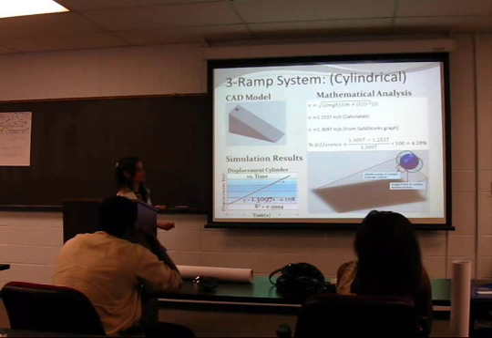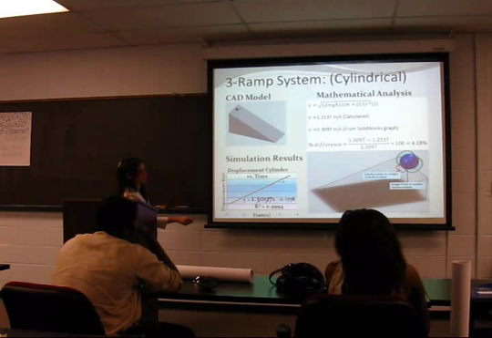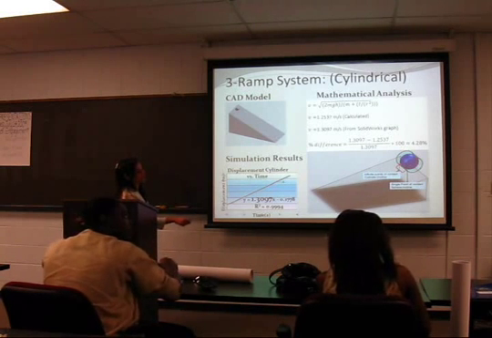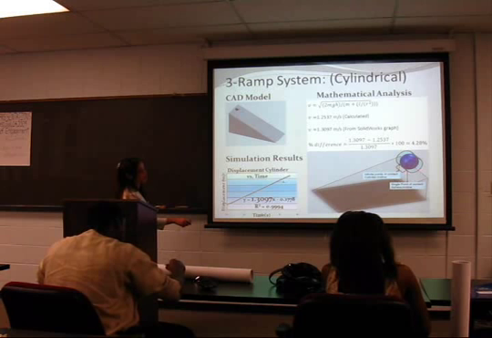So we saw that it's a cylindrical system, so SolidWorks has to iterate a lot more times to get the path and the velocity and all the quantities from it, because the cylinder touches the ramp at a lot of points, like you can see over here. And that's why we looked at the sphere, which only touches it at one point, and now we're going to do the sphere calculations.